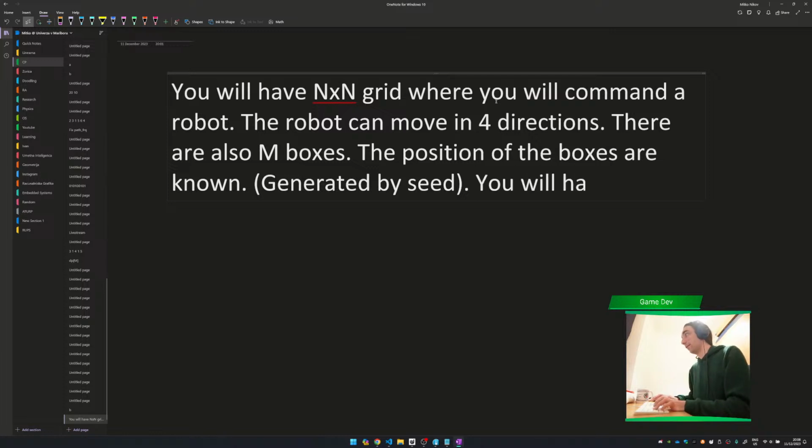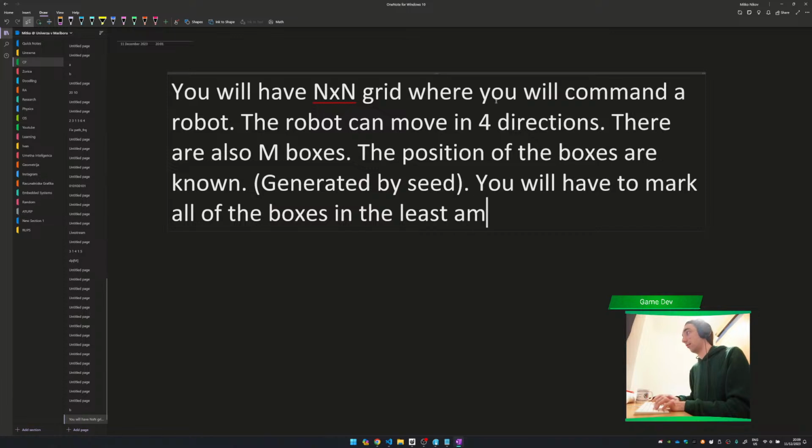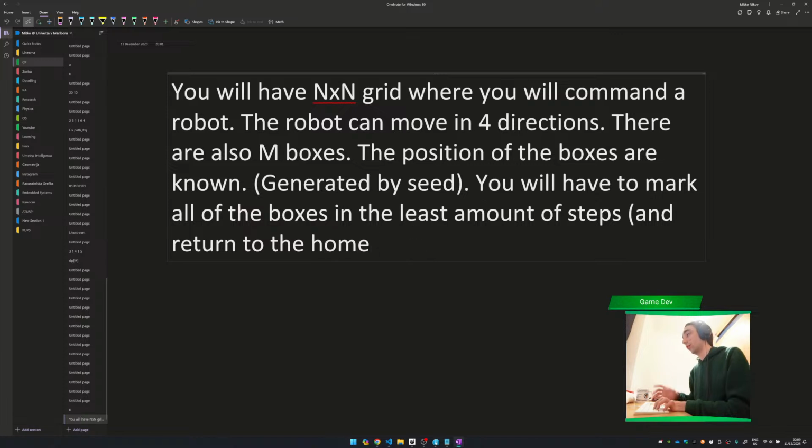You will have to mark all of the boxes in the least amount of steps. And now I don't know if I will actually have to do this, but return to the home page, to the starting point.